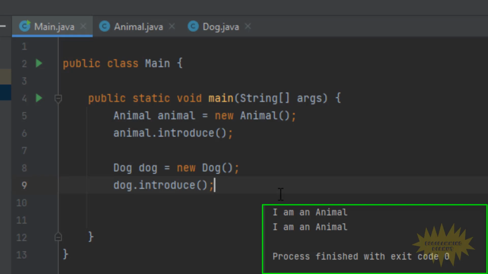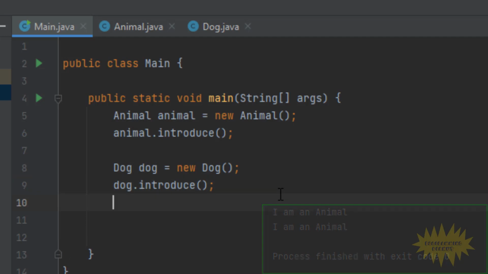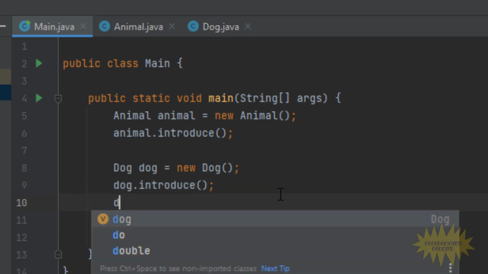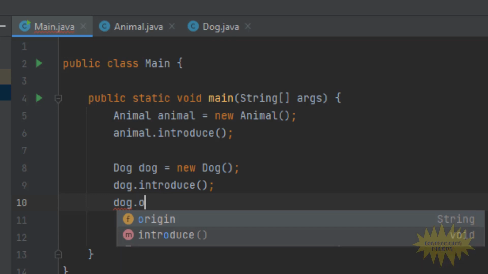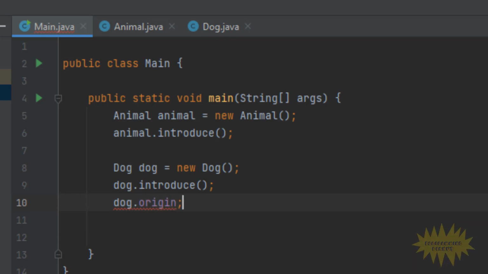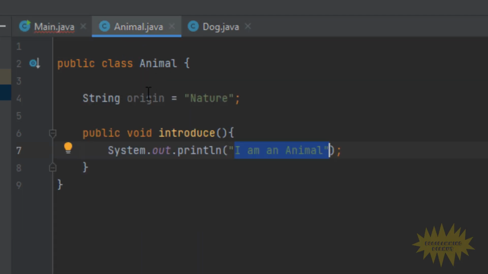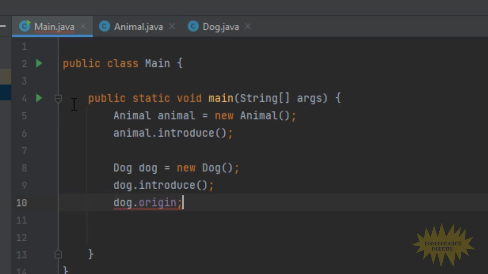Now remember what I said, you can inherit methods, but also fields. So let's see if that is the case. If we type in dog and then dot, we do see the field origin. If we go back to the animal class, you'll see here it's origin, so we are able to access it. Now the reason I'm getting a red squiggly line here is because we're not doing anything with this data right now.